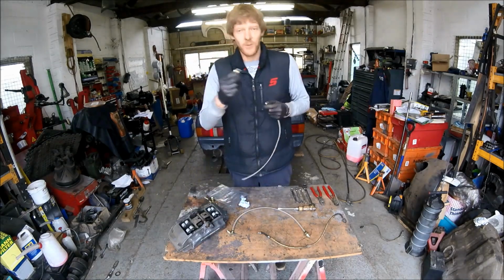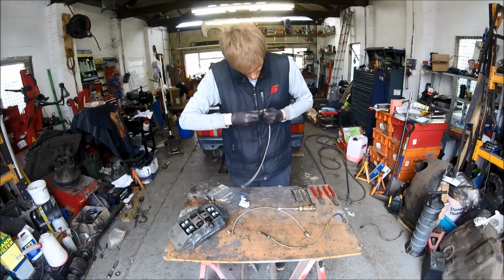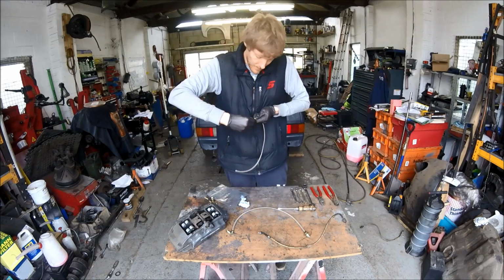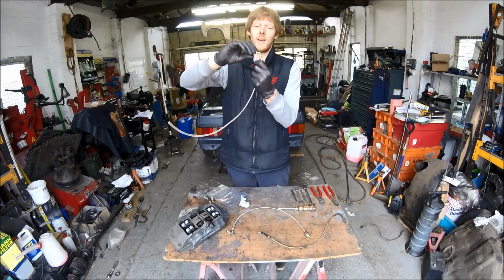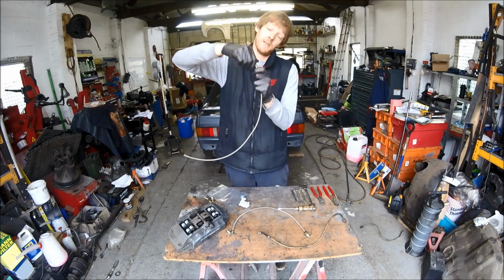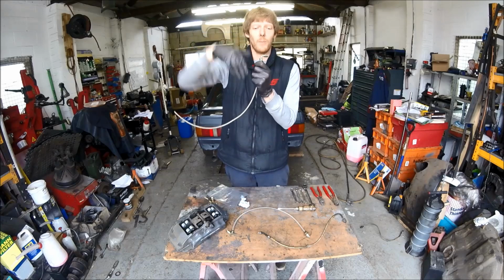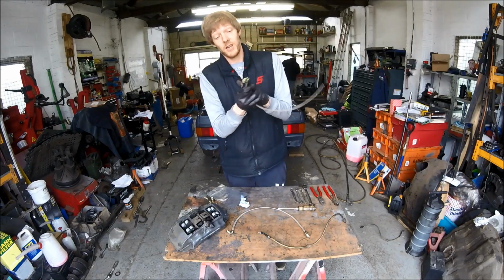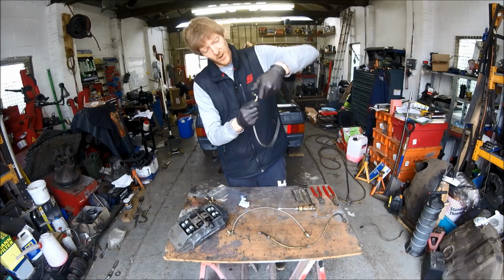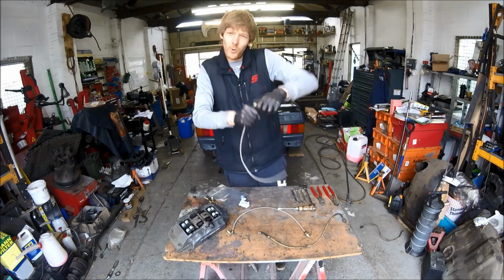So to fit that, you'll see that the fitting has got a small insert that will go inside, push that into the pipe and into the olive, and then you'll want to turn the fitting rather than the pipe, because you're then pulling the fitting into the pipe rather than pushing the fitting out of the pipe. So hold it, firm grip, keep twisting, and then it'll get to a point where you can't hold it.